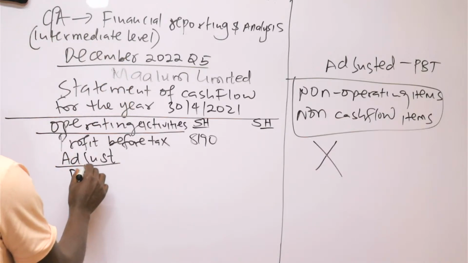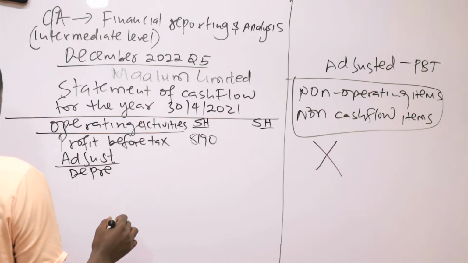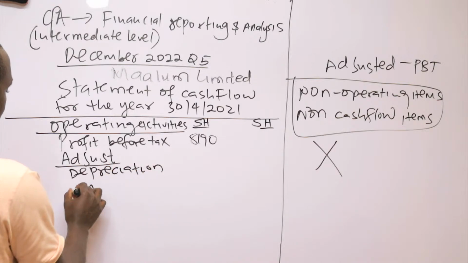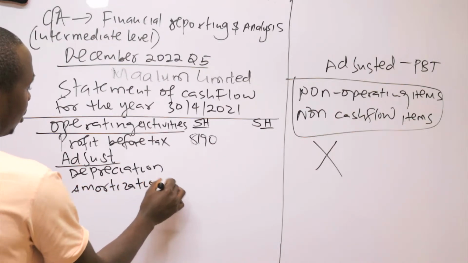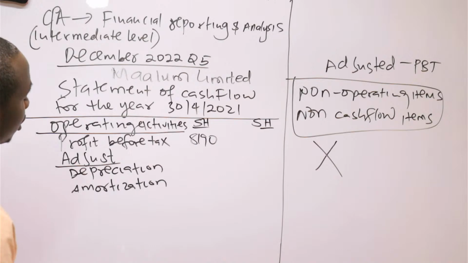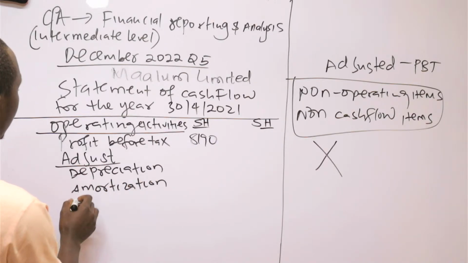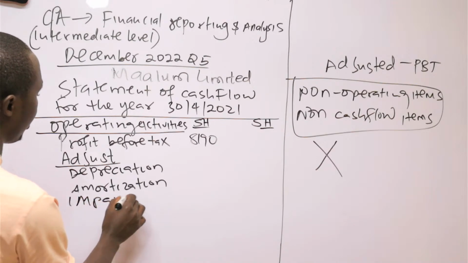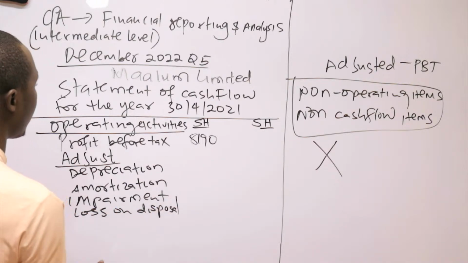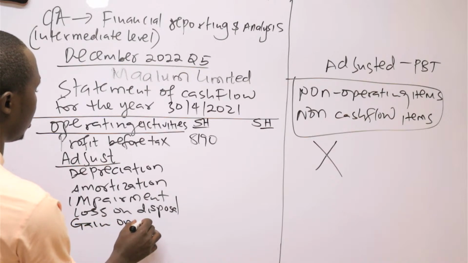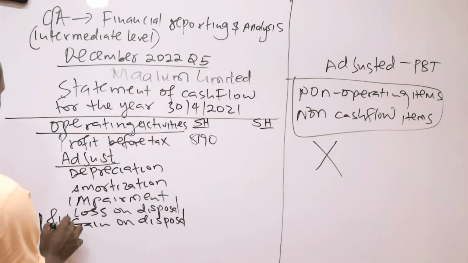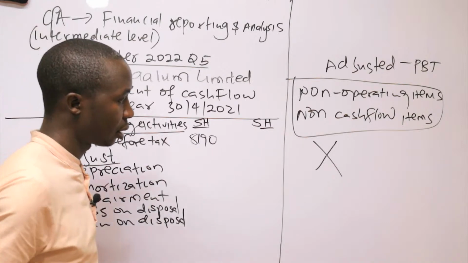So which are these items? We have items like depreciation, amortization, because now this is published, we cannot have the aspect of goodwill. Maybe if goodwill arises, again, you take it into consideration. We can have impairment, which is another item to adjust. Loss on disposal. We can also talk about gain on disposal, which they call a profit. These are some of the items, plus others I would mention.